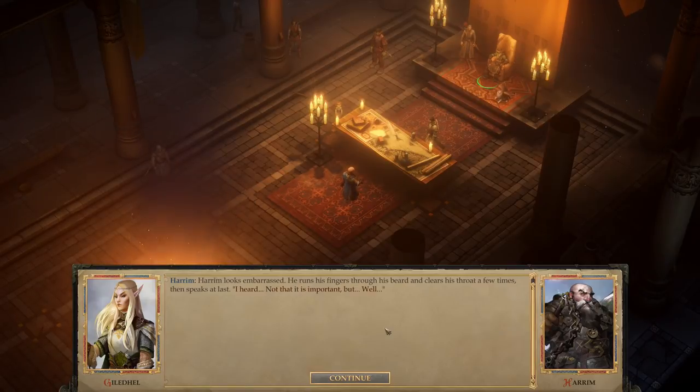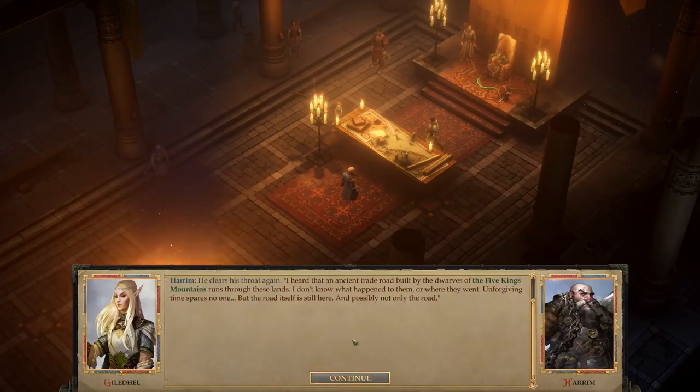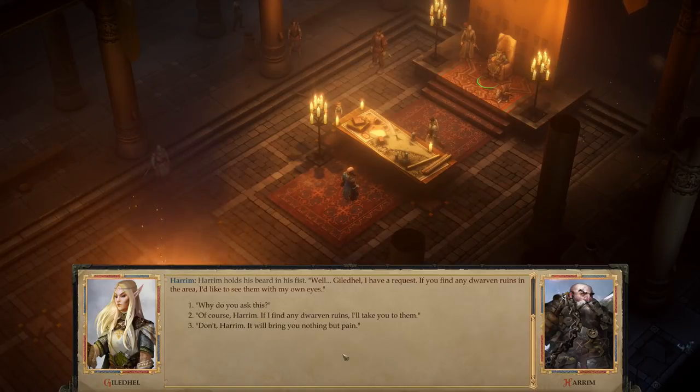Hi, Harim. How's it going? Harim looks embarrassed. He runs his fingers through his beard and clears his throat a few times and speaks at last. I heard... Not that it's important, but, well, he clears his throat again. That was more for me than for him. I heard that an ancient trade road built by the dwarves of the Five Kings Mountains run... That's two plurals. It kind of stutters me a little bit. Runs through these lands. I don't know what happened to them or where they went. Unforgiving time spares no one, but the road itself is still here, and possibly not only the road... Well, Gilladel, I have a request. If you find any dwarven ruins in the area, I'd like to see them with my own eyes.